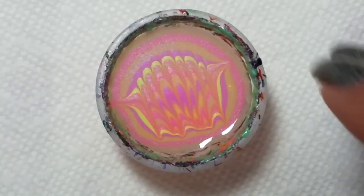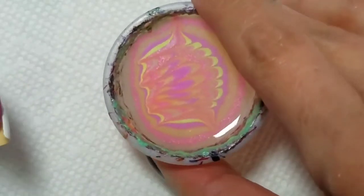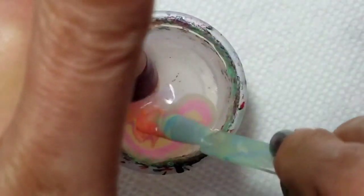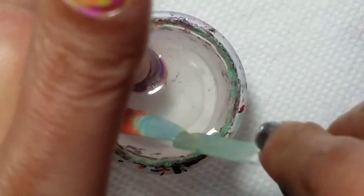And for this one, I want it to face inwards. So I'm going to line it up on this outer edge here. And slowly at an angle, pick up the excess.